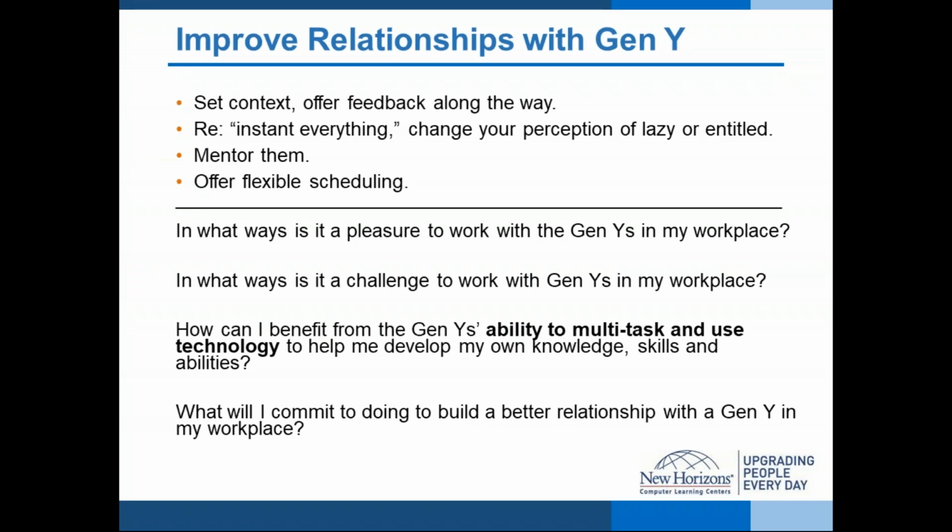And then when you go into the workplace next week, for example, after you've written everything out, try it out. Try it out to really understand in what ways is it a pleasure, in what ways is it a challenge, how can you benefit from certain characteristics of a particular type of generation, and what will you commit to doing to building a better relationship. And one way to commit to building a better relationship is, again, don't assume anything. Ask questions. Get to know somebody on a more personal level and understand what's important to them, what makes them happy, what makes them productive.